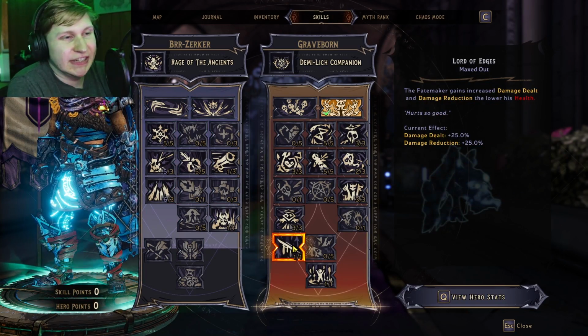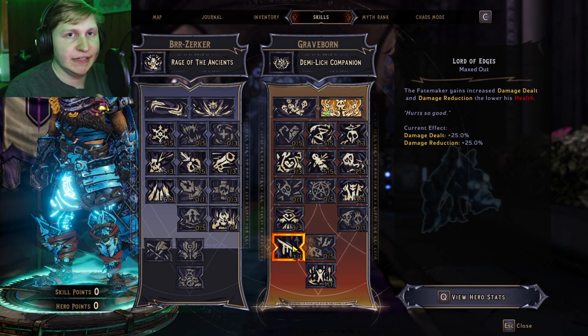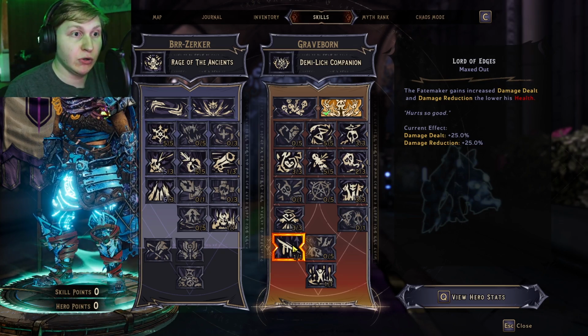Next, we have Lord Edges, just to increase our damage and damage reduction. Honestly, it's not that great, but we're going to be reducing our HP constantly, so might as well get some bonuses from that.